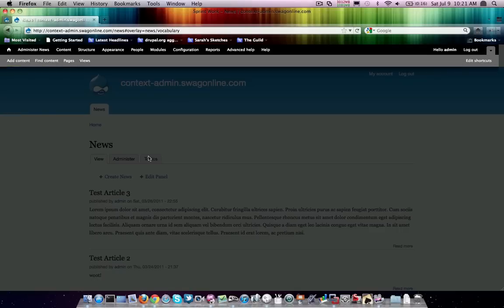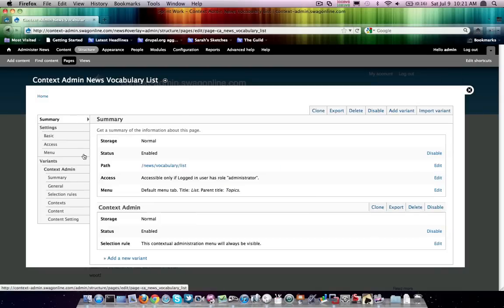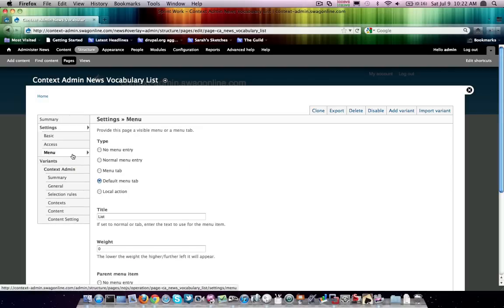Okay, let's go into topics. This one's actually kind of complicated from a lot of perspectives. How many of you work with, I'm going to use the technical term, menu local tasks? Awesome! The rest of you should really understand it. If we come into menus here, Page Manager actually has the ability to deploy tabs, which is like almost every tab you've seen today.